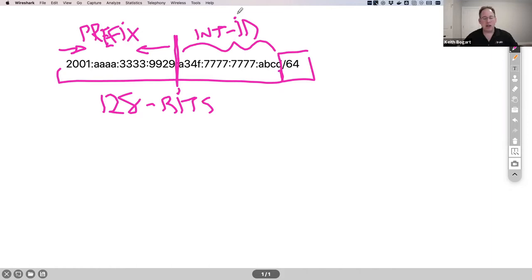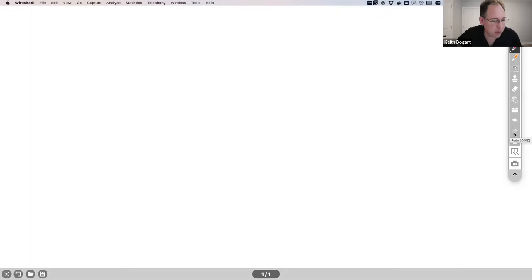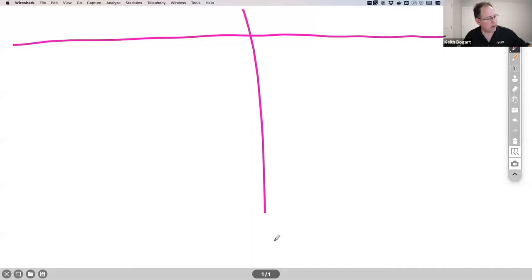Okay, some additional things about IP. We'll keep doing IPv4 and IPv6. I'll just say V4 and V6. Okay, so in the world of both IPv4 and IPv6, there are different kinds of IP addresses. For example, if I'm going to create a packet that has either an IPv4 or an IPv6 source address, and my goal, my intent, is to send that packet off of my network onto the internet, like to ine.com, google.com, whatever, okay?